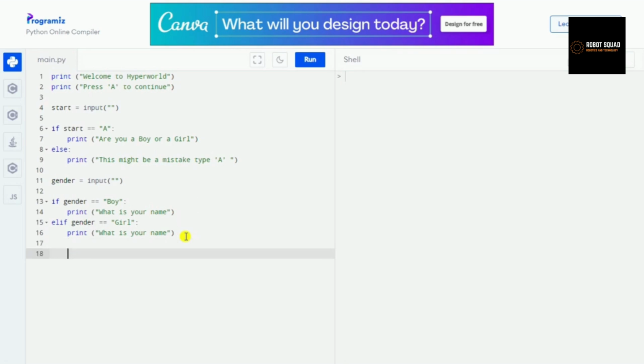So after typing elif, the name, so name is equal to input, and now we type print welcome, and we leave a space over here, plus name plus.